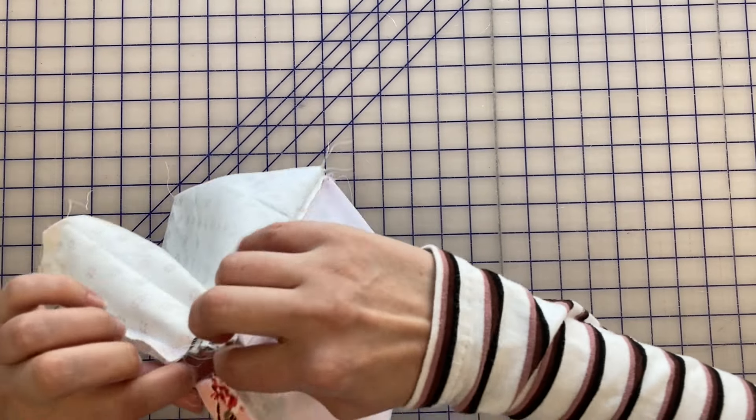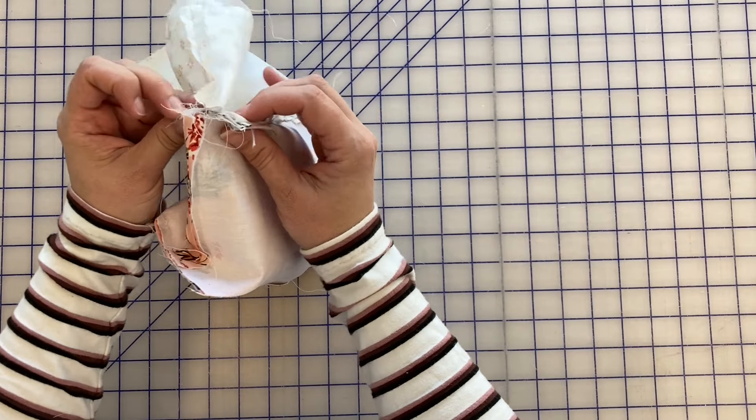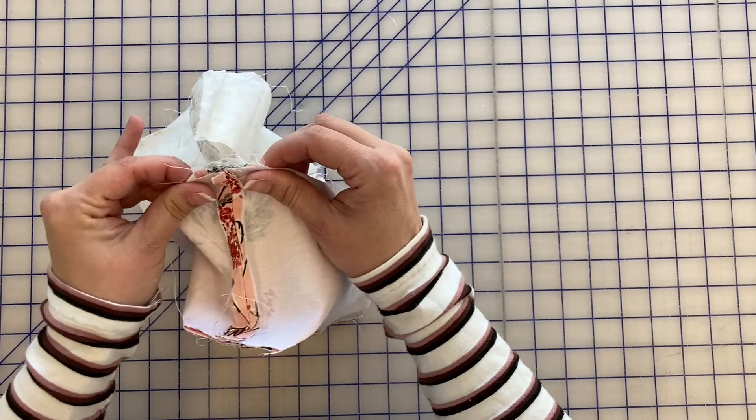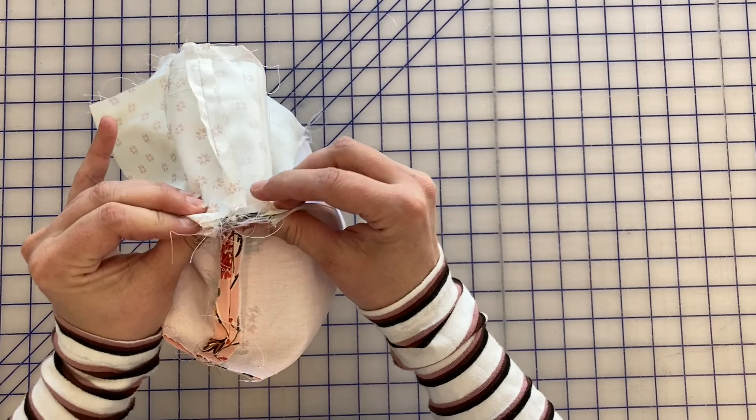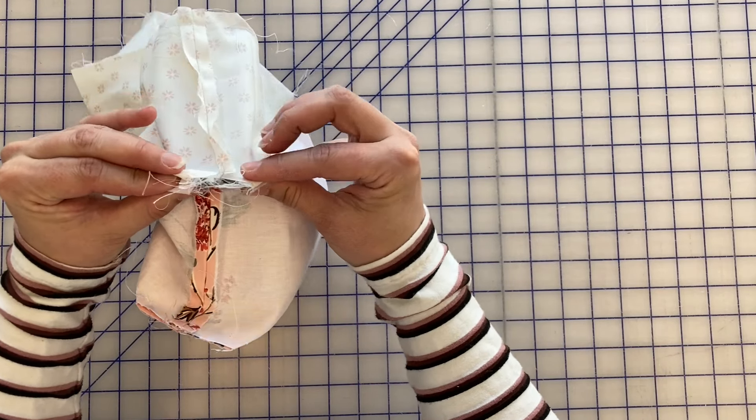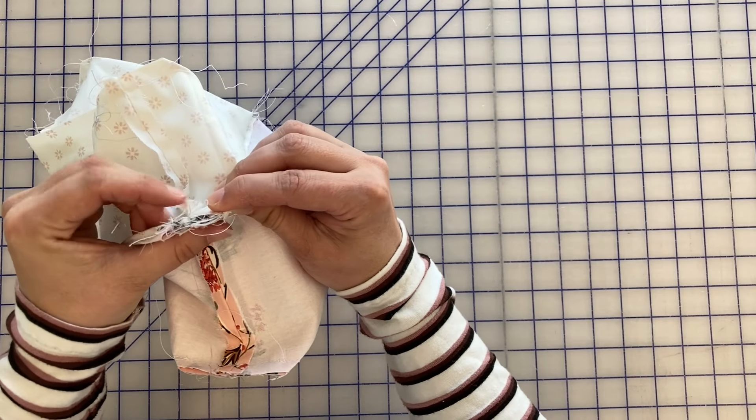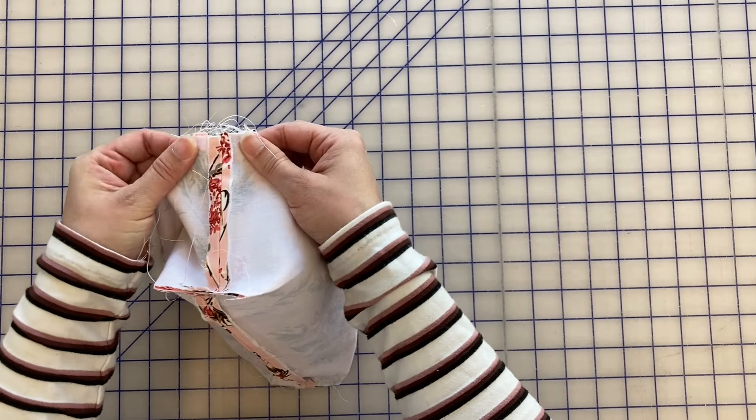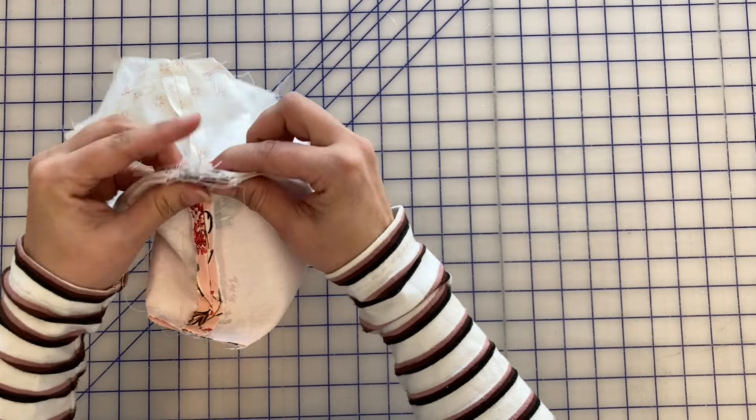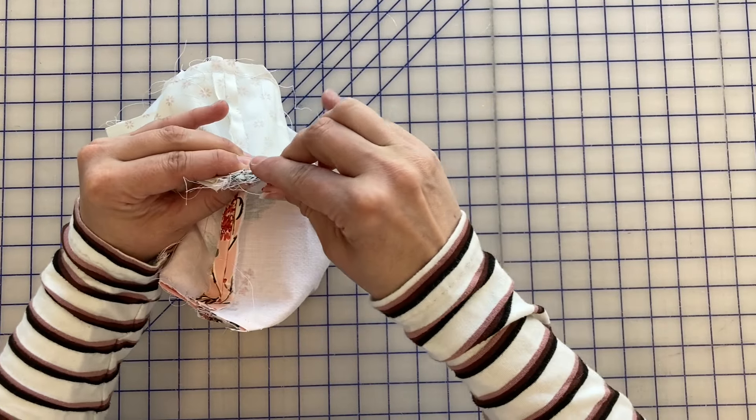I'm just going to get that pull out of the way. You can put a tab in there if you want or you can just have it free. So what you're doing is folding those corners and meeting the seam of the exterior and the lining in the middle of your zipper and you are going to clip them all in place.